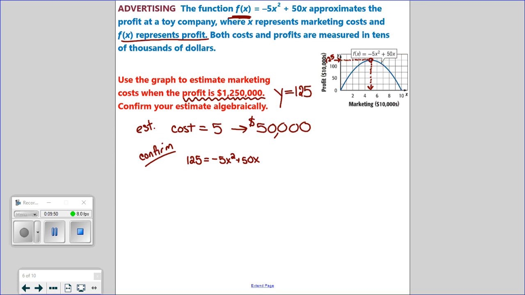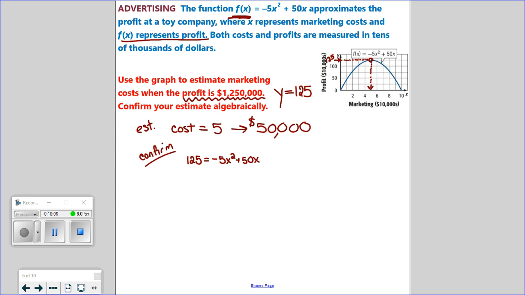It's got x squareds, x's, and plain numbers. And if those 3 things exist, I have to factor or use the quadratic formula to solve, right? To do that, I need it to be equal to 0. And guys, it's going to be way easier if we make our x squared term positive.